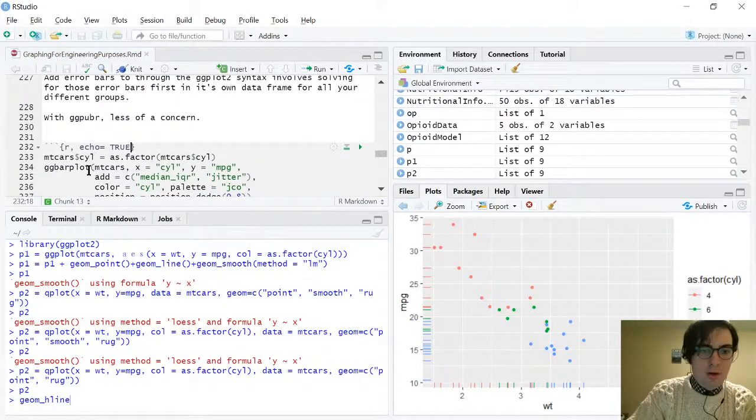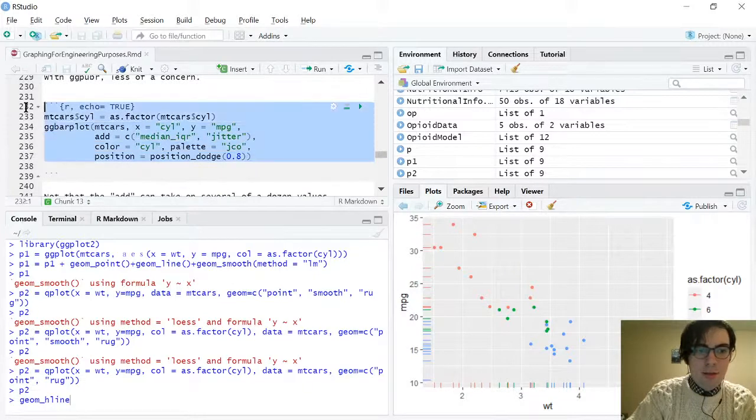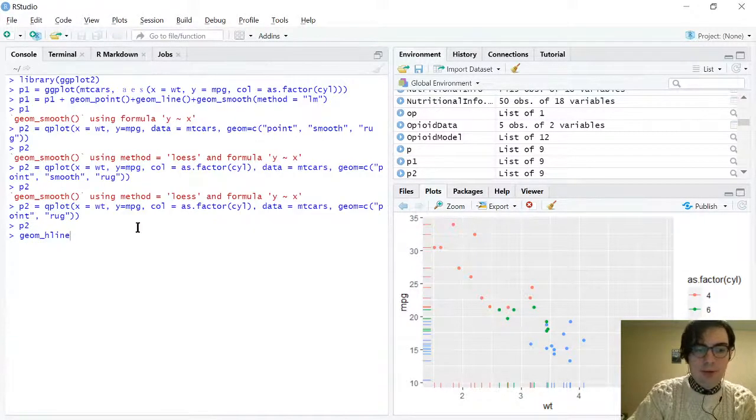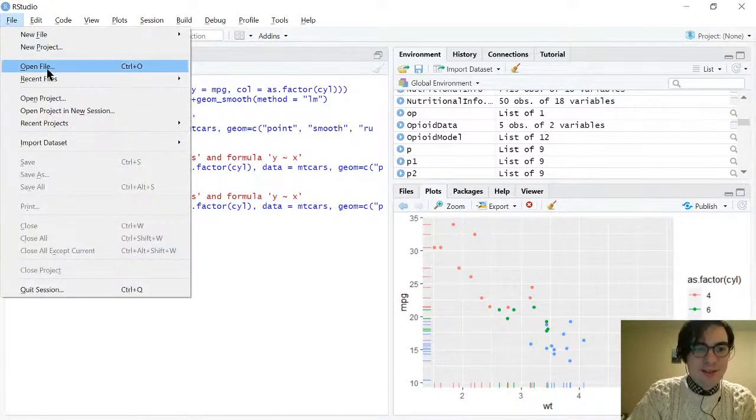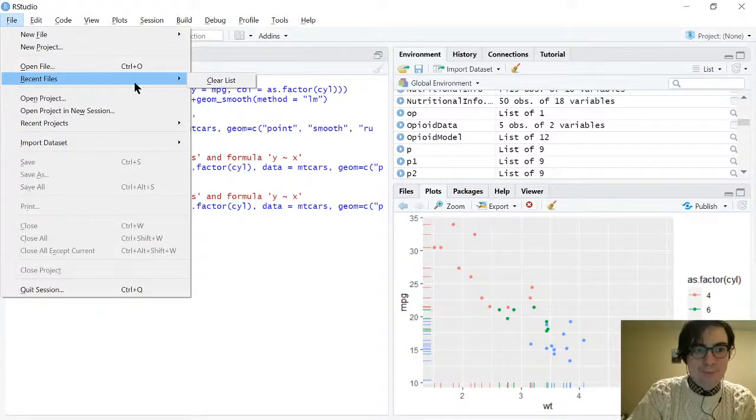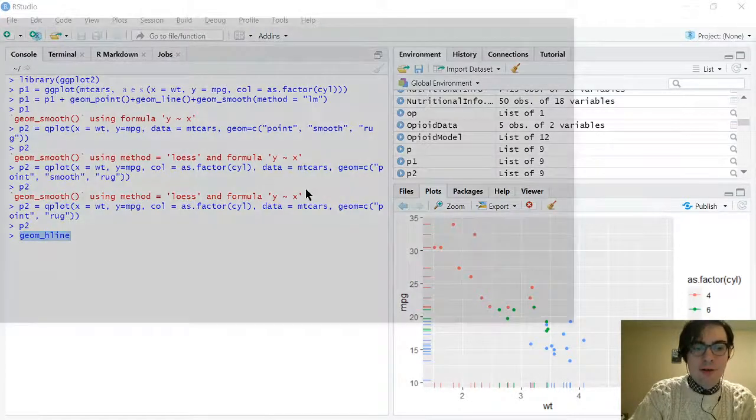Now it'll show up when I recompile it, but that's all right. We have the code right here. I don't think I copied it. Oh, alas. It's not even in recent files. Goodness.